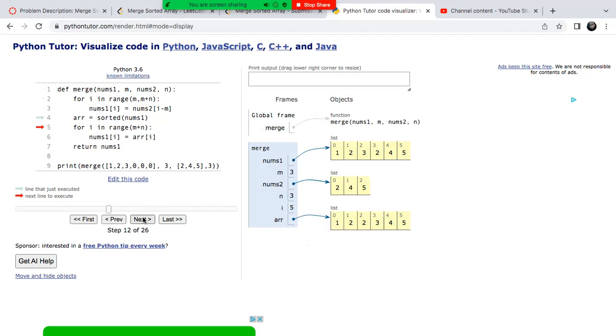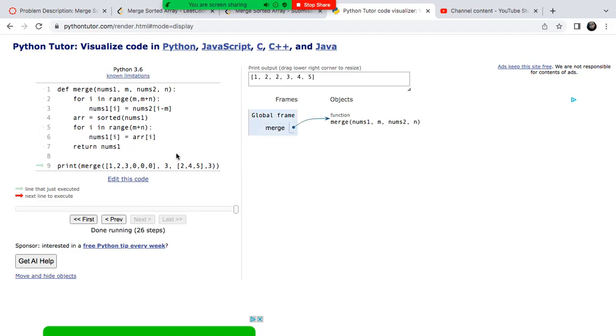We get the sorted array and put it into nums1. Then we finish and we get 1 2 2 3 4 5, and that's the merge sorted array.